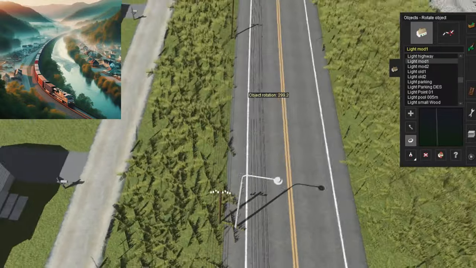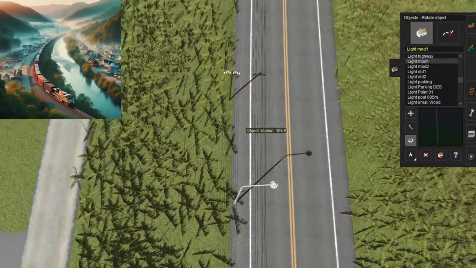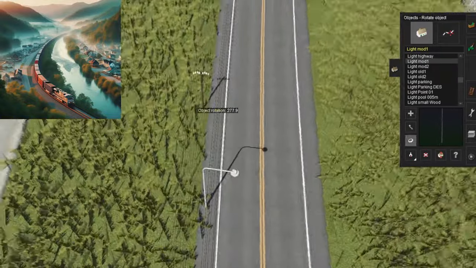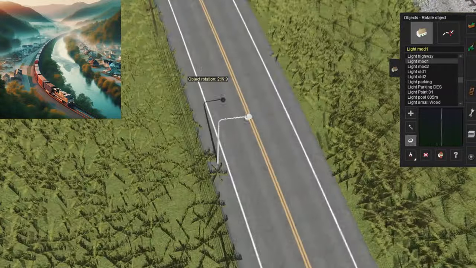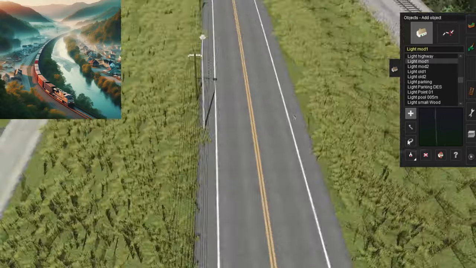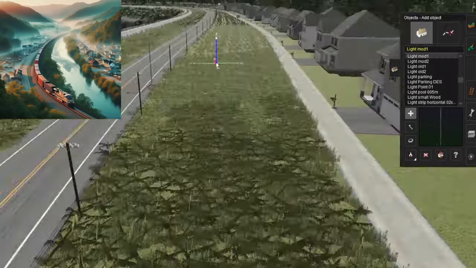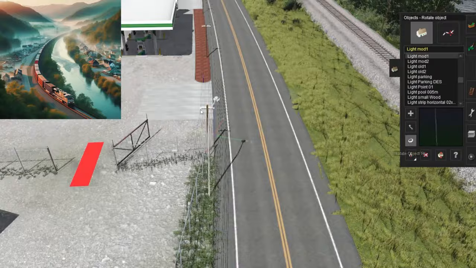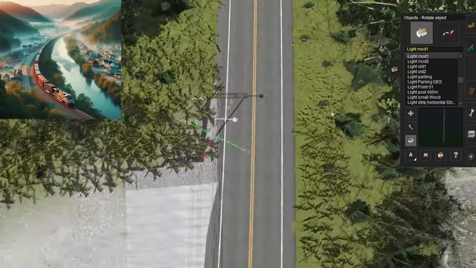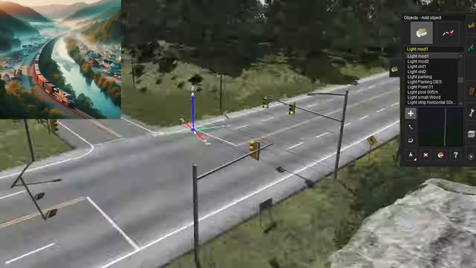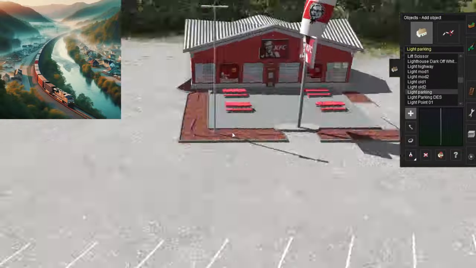Again, this took 19 combined hours to do all of this build here. And this right here especially is a very tiresome, monotonous task. But if you want to run trains at night at all, you do need some street lights. You can't be fully in the dark everywhere. So you do need a little bit of light going on here. So we did go through and work in those as well.